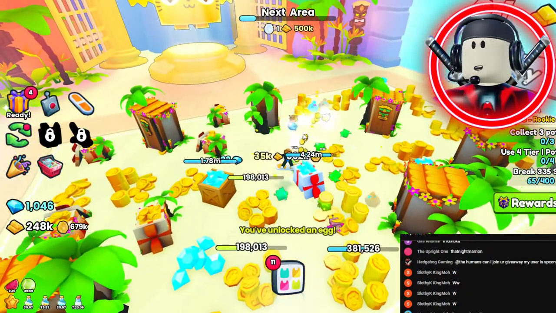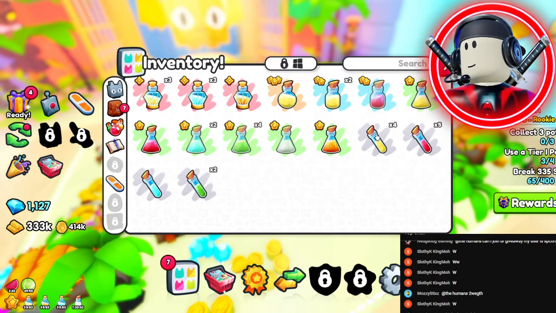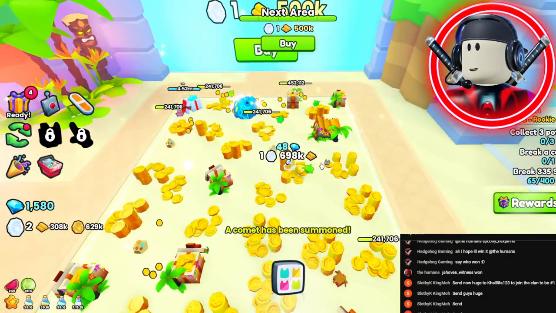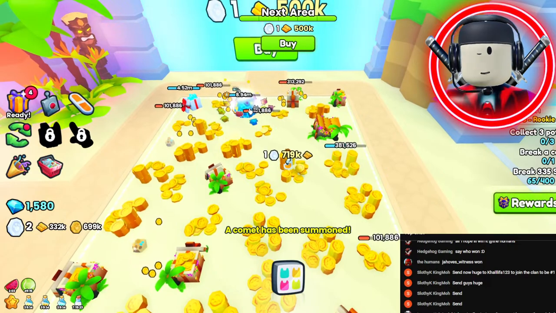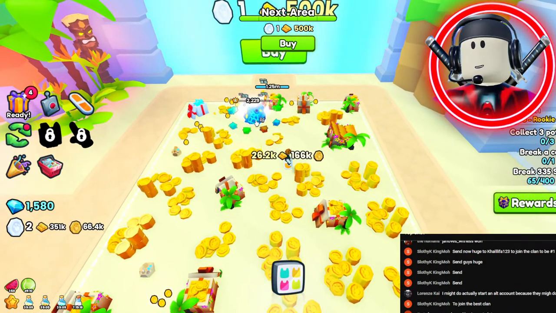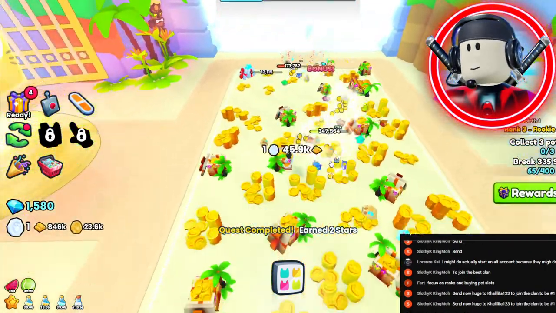Okay, we got to use 4 tier 1 potions. We got to do that right now. Use some potions. We got to collect 3 potions. We got to break some more safes. Break that comet, boys. Break it. There we go. Smoked. Boom! A lot of good stuff in that. Cool. Alright, let's keep going.